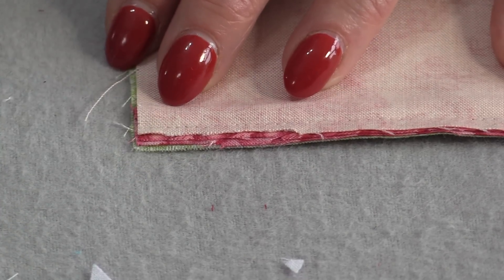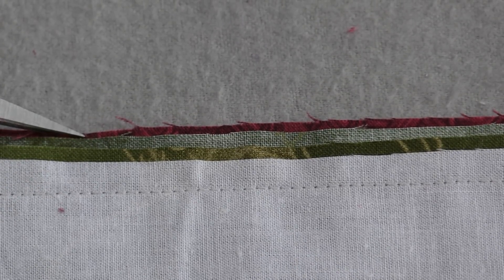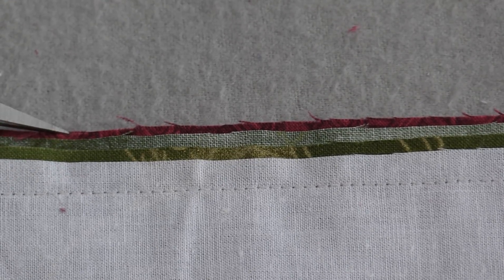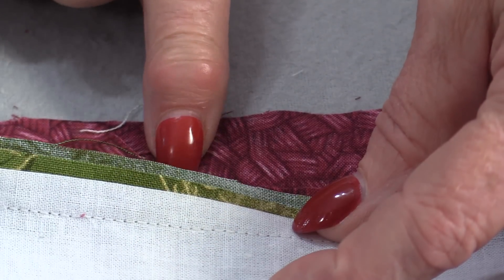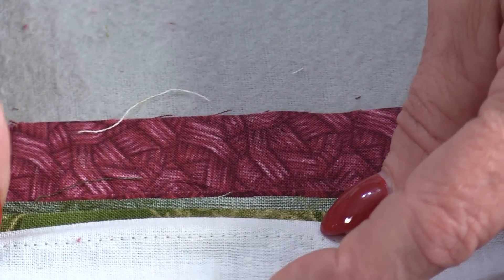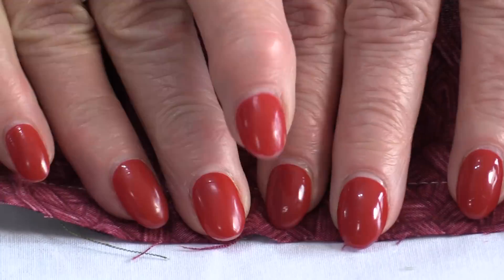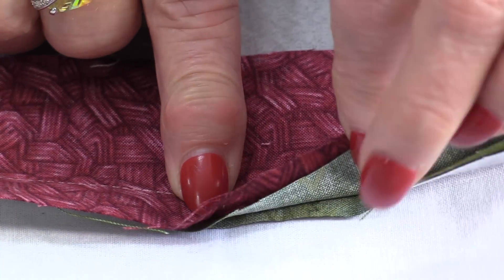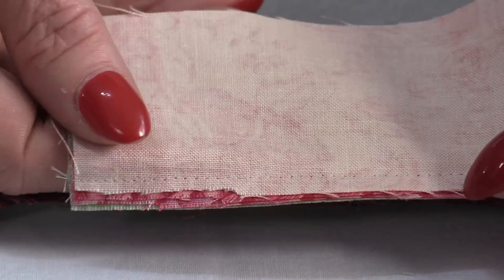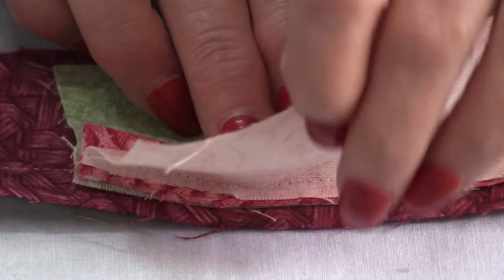It is a very thick seam, so we can grade those seams — each of the layers is cut to a different thickness. Here's a larger seam so you can see the differences: we have the back fabric cut in one measurement, then the next, the next, and the next — it looks like four steps. When the seam is pressed to one side, all of these steps make a very smooth transition so you won't see a hard line. If you press the seam so the largest seam allowance is showing, you don't see the steps underneath. This is an exaggeration of what you would do with that little quarter-inch seam allowance, but having those little steps definitely makes it a lot smoother.